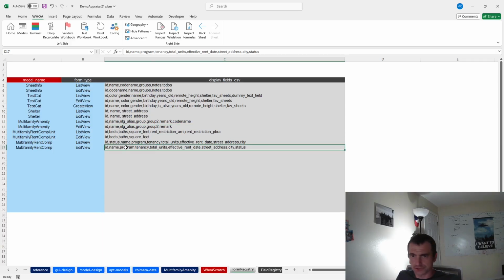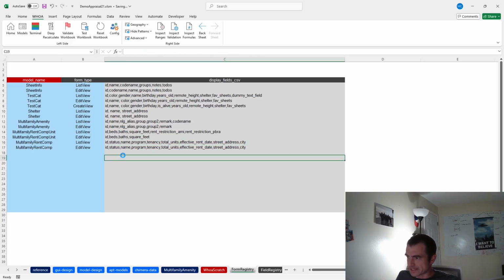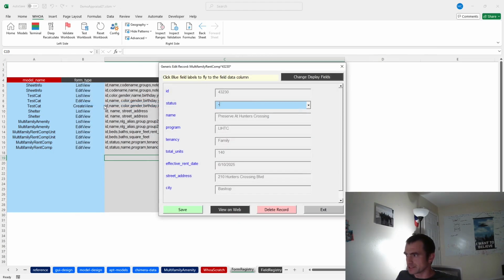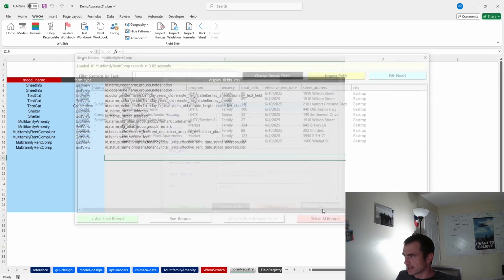So you just put the fields with commas in between them, and that's all it's doing. So when you're using the form to specify these fields, all it's really doing is mapping it back. It's just dumping the data here for you. But we can modify it directly ourselves. So now we see status where we want it to be, up at the top here.